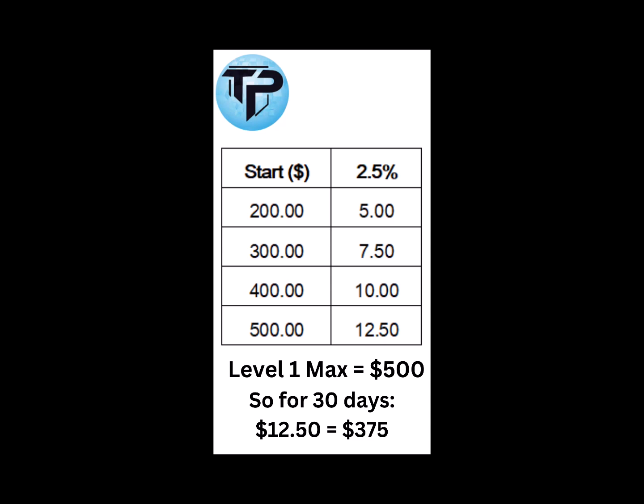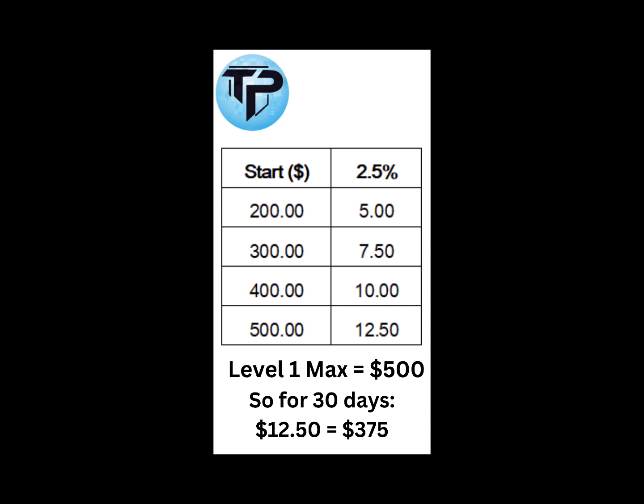When you get up to $400, then you're making $10 a day. That takes you 10 days to make your next $100. When you get up to $500, which you will do as a matter of time, then you're making $12.50 a day. It will take you 8 days to make the next $100. So you see how this accelerates. Like I say, it's exponential. Every day you get more than you made the day before. You make it faster and faster.